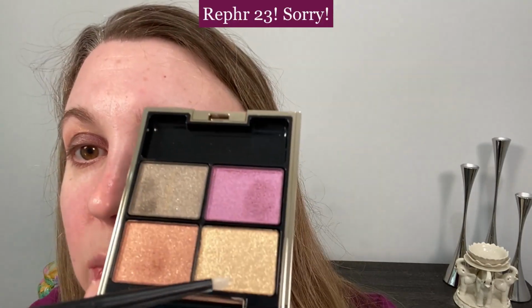Same brush in the purple. Wing Gauze 23 in the gold. Going back with the Esom G34, just a touch more of the orange. And I'm going to finish the rest of my makeup, and then I will be back to finish the eyes.